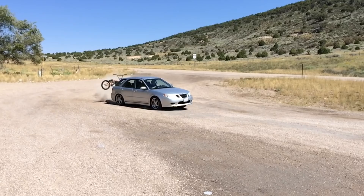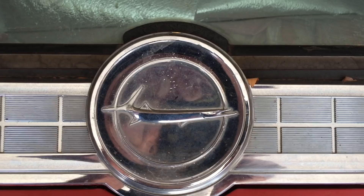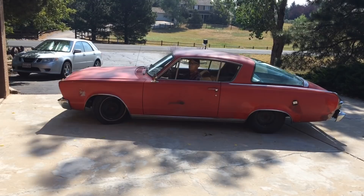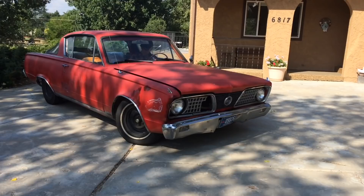Long ago and far away, before I started driving my extremely rare and valuable all-wheel-drive Swedish drift rally car, I drove a red 1966 Barracuda. One of my friends saw me in Denver this week and asked me how the Barracuda's doing. So we're going to take a look at it, hear it run, and see just what's going on with it and get to take a little tour of it. Grandpa's got it hidden in the garage and he still drives it. Let's listen to it run and then I'll tell you about it.